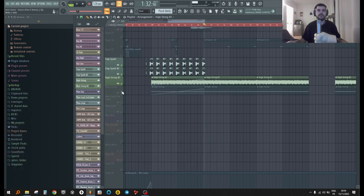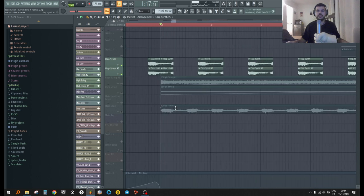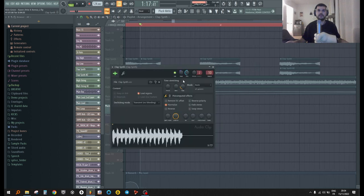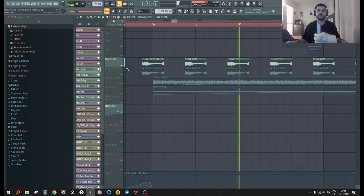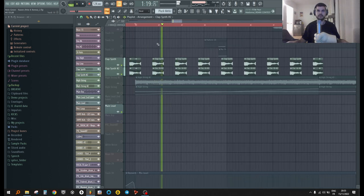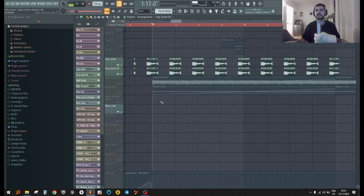I did the same with this synth here. So basically, the original synth sounded like this. And then I put it in this groove like here. And then I just added a new one as well with the pitch at minus 700 cents, and together it just sounds like this, which is one of the main synths of the song, I think.